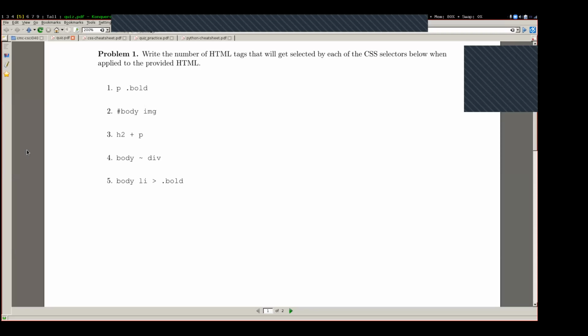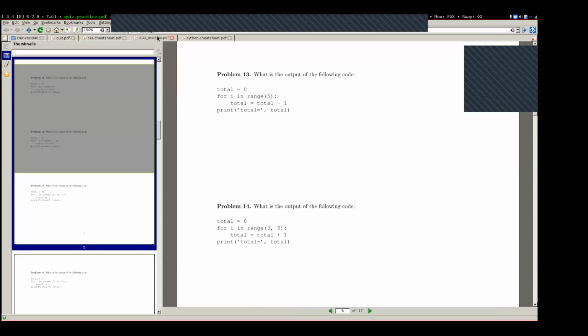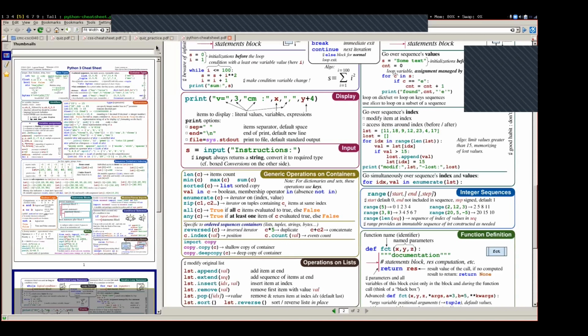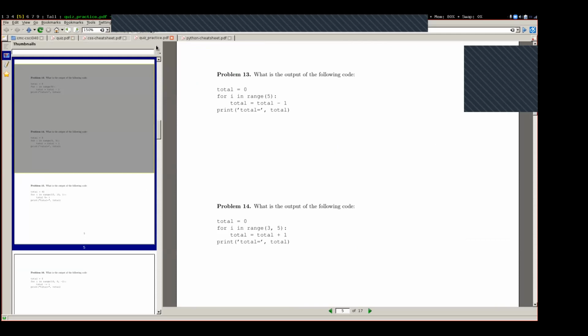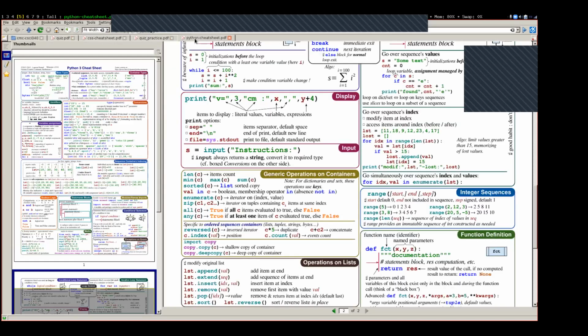Okay, let's bring it back together. Today in class, we're going to be continuing going over the next practice quiz. This one focused on Python. So I recommend getting that sheet of paper out, that big stack, and your Python cheat sheet out. And let's quiet down, please. Focus. We're going over the next Python quiz, the very first Python quiz, which is the next quiz in this class. So you have that big stack of all the practice problems, and you have the Python cheat sheet. You'll want to have both of those out for today.